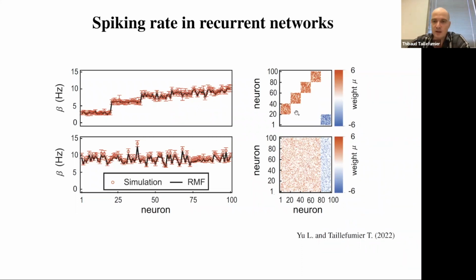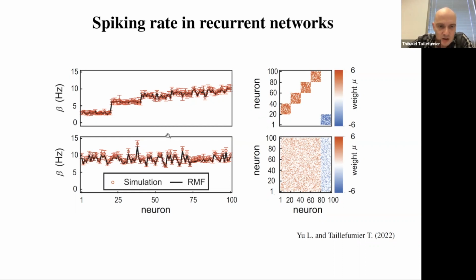And so what I can do for those models is I can simulate them exactly. So I can spend a very, very long time simulating those networks, and then I can average the activity over a given time window, and I can compute the rate associated with each of my neurons. And then once I've done that, I can take those as ground truth of my original model, and I can compare those rates with the rates I get from solving my equation in the replica-mean-field limit. And so that's what I've done on the left.